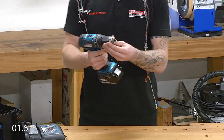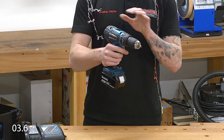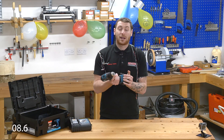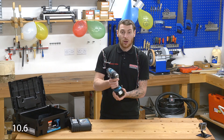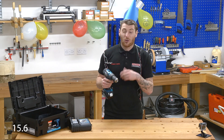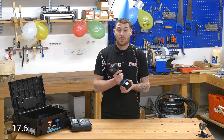So as standard: industrial ROM, 30 millimetre capacity chuck, two speed settings, 16 torque settings, variable speed trigger, forward and reverse. A 4 amp power battery comes supplied as standard as well. Rubber grip — it's light in weight, but not in use. It complements part of the 18 volt Makita family of over 130 tools, all taking the same battery.